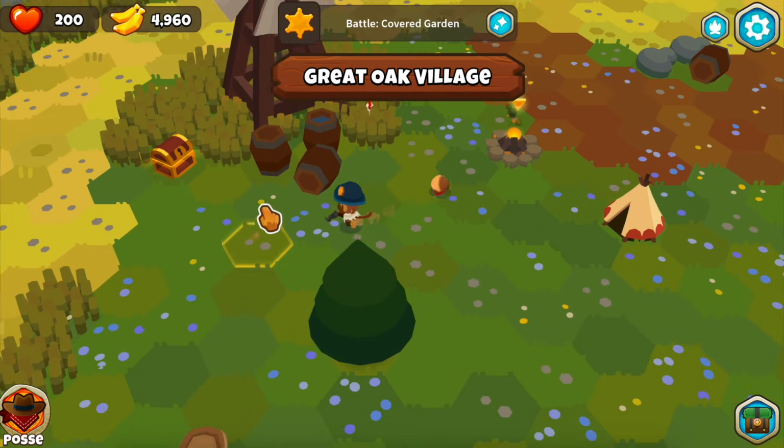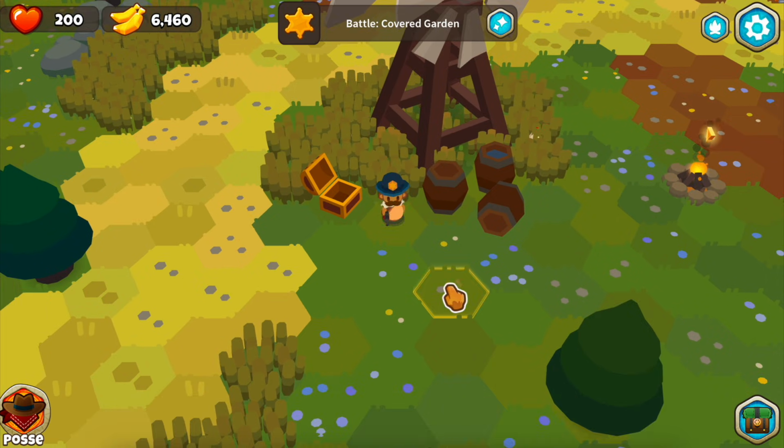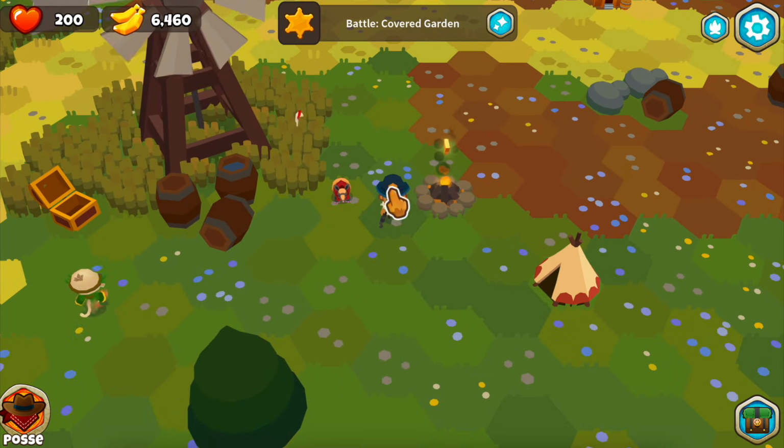Alright, so let's open this chest and let's see what's inside. Then we're gonna end it off. So it's 1.5k bananites. So our investment got returned until we got 500 excess. So I would say that is super worth it.